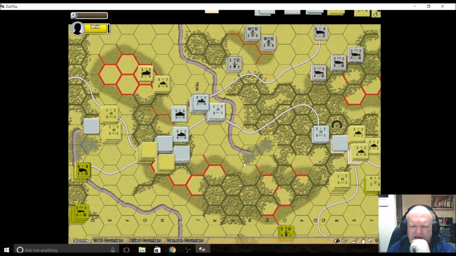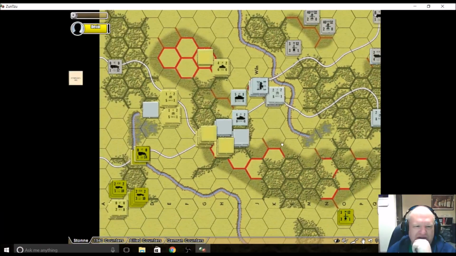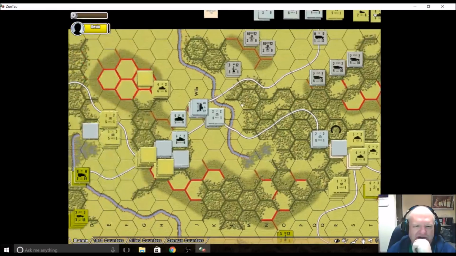So that's artillery shooting. I could do a 1-to-1 there, or it's going to be 1-to-1 whether I shoot at whatever I shoot at. But I've got the range to the char, so let's go ahead and fire at the char. So he's going to fire at the char. 1. Okay, well, that buys us a little bit of time. What other shooting do I have?